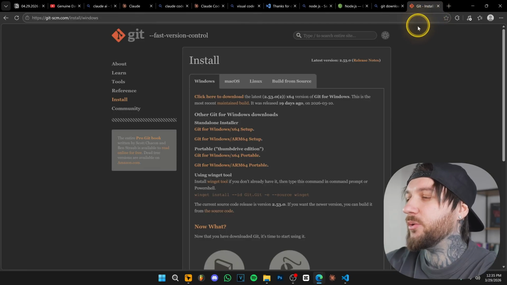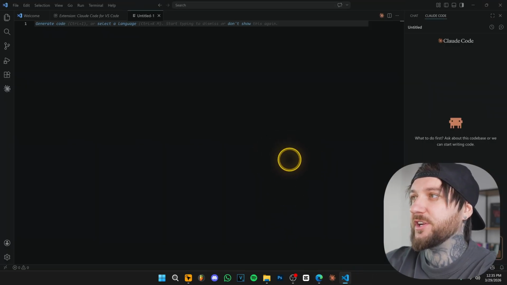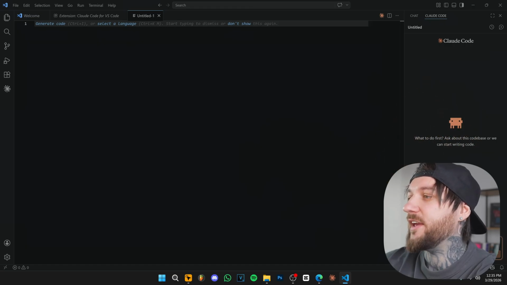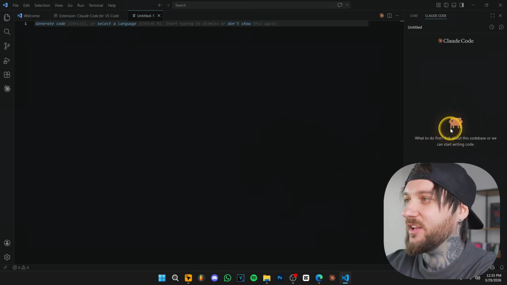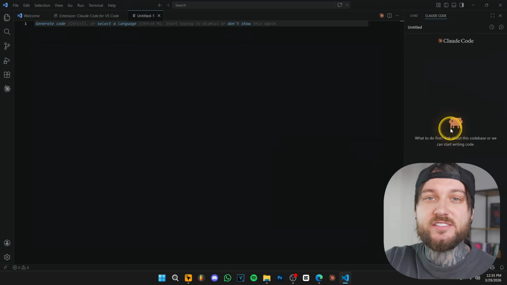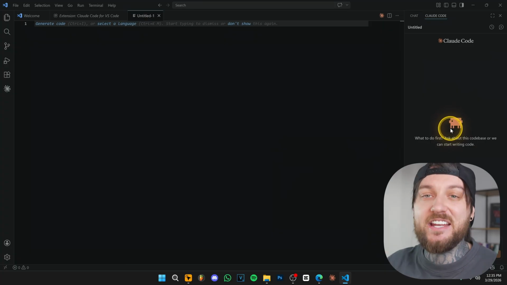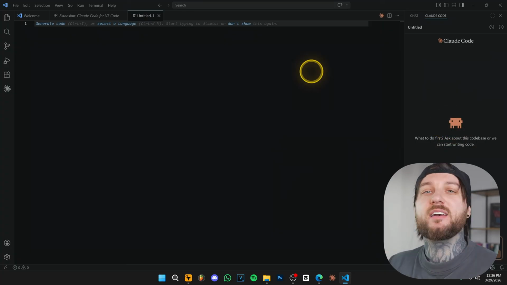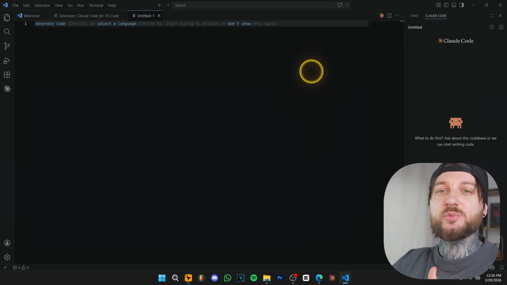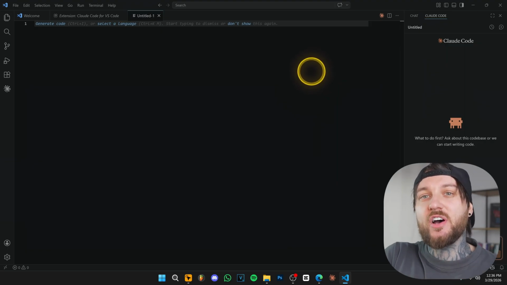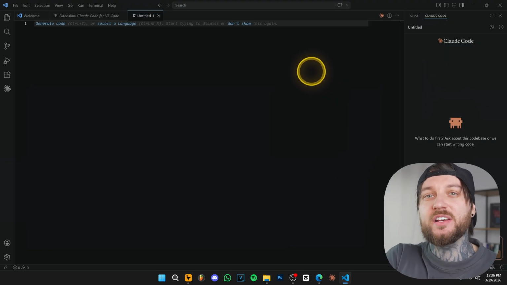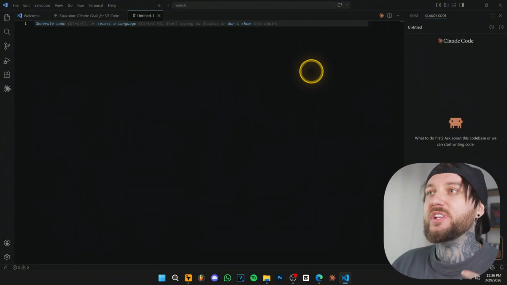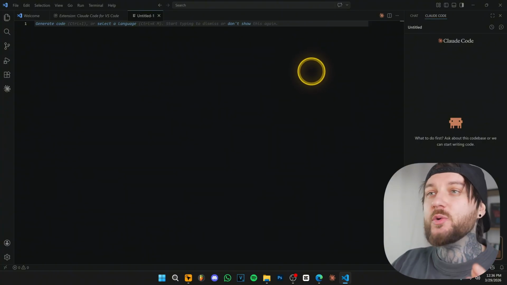So we can close this window and we can go back to Visual Code over here. And as you can see over here on the right, now we can chat with Claude Code in order to create code, in order to create graphics, in order to create websites, literally anything you can imagine you can create with this thing. Now, in order to create motion graphics with Claude Code, we actually have to install something called Remotion Skill. This is a separate plugin. There's no need to explain what it is. I'm just going to show you how to install it.